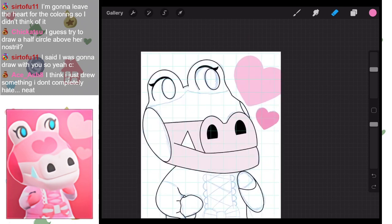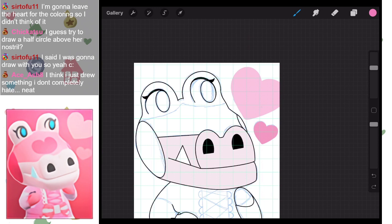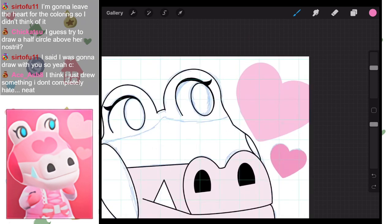I think I just drew something I don't completely hate. Neat. Oh, yay! I just didn't know you were gonna also draw Gayle, but yay. I'm glad. I guess try to draw a half circle above her nostril. That's an interesting... It's like a fat heart, too. That's what bothers me. It's like a fat one. Thank you. That gave me an idea of where to start the shape.